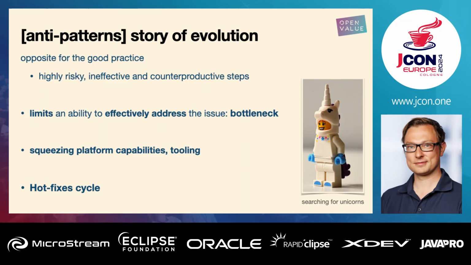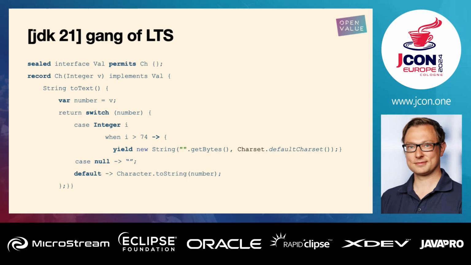And it may end up in something I call a hot fixes cycle. You are fixing technical debt with other technical debt. This stays in the loop for a very long time until someone realizes that the technology is wrongly used or the requirements were wrongly understood by product management. And what also happens here is that, using the passive approach, we keep squeezing the tooling and platform we use, which is also not good. But it's great that the Java language architects really thought a lot about this.